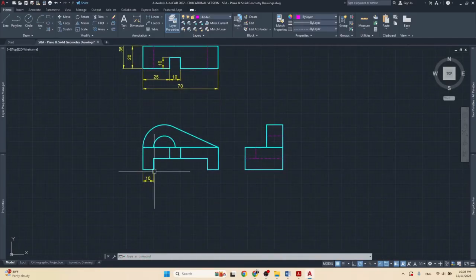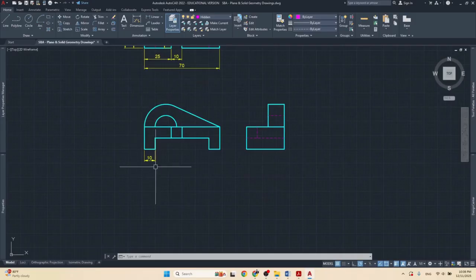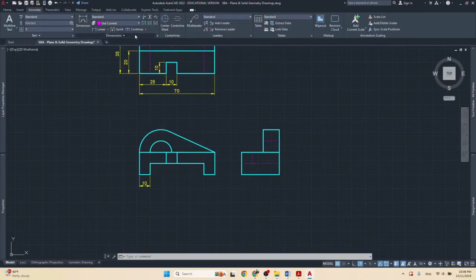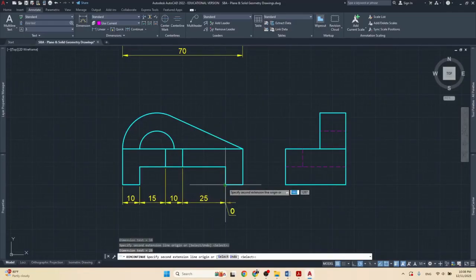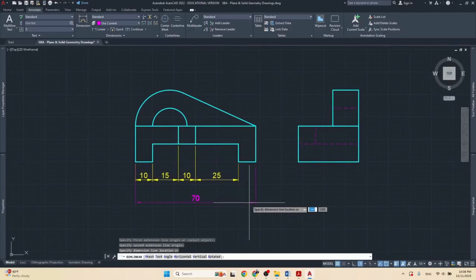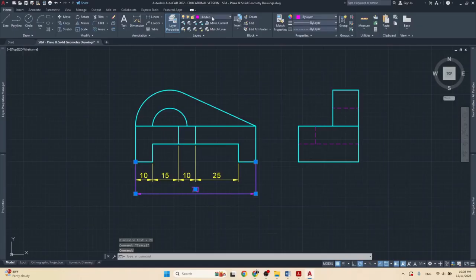So we need to measure this measurement here because we can't show it up here. We don't measure hidden details. So we're going to measure that, and then I'm going to measure, let me do continue, and measure here, and then measure here, and then measure here, and I could also measure right here, or as I like to do, put the overall and let you do a little math. So this is going to be 18 from the object. It's on the wrong layer, so let me just switch it to the correct layer. Dimensions. Alright.